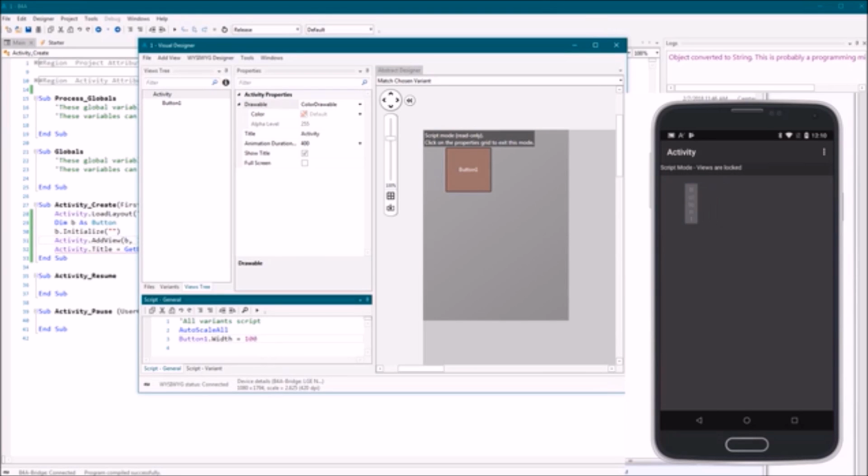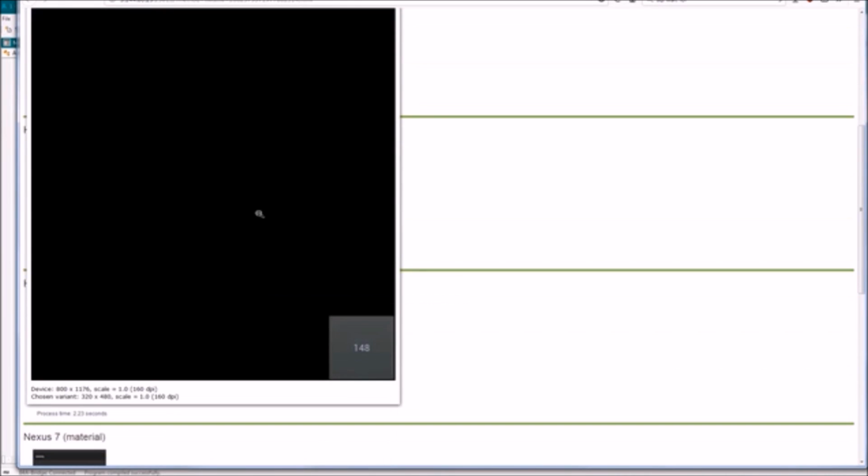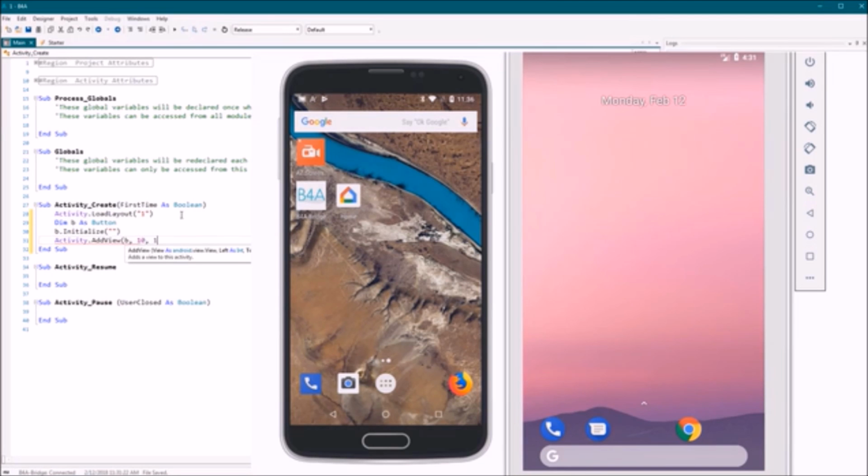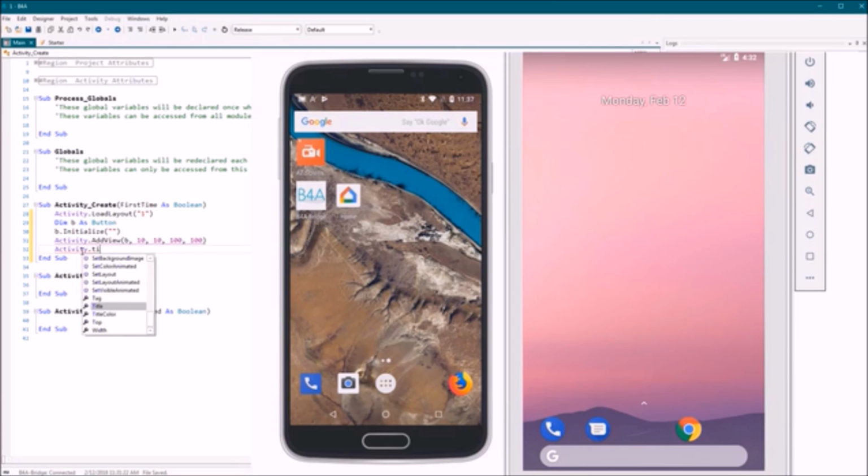The first IDE is B4A, formerly known as Basic for Android. It allows users to code native Android apps in Visual Basic. B4A is able to create apps, widgets, and games. There is also a beginner's guide that is updated after each new release of the IDE.